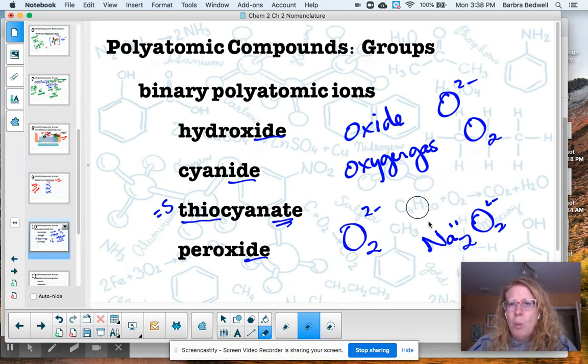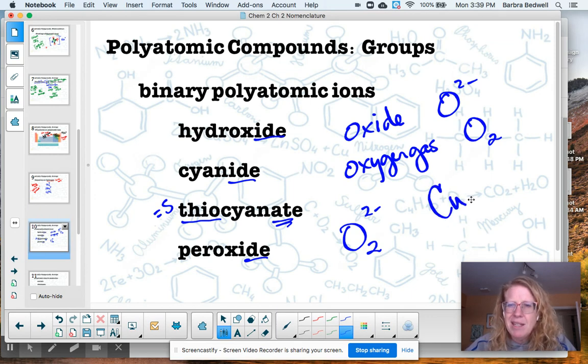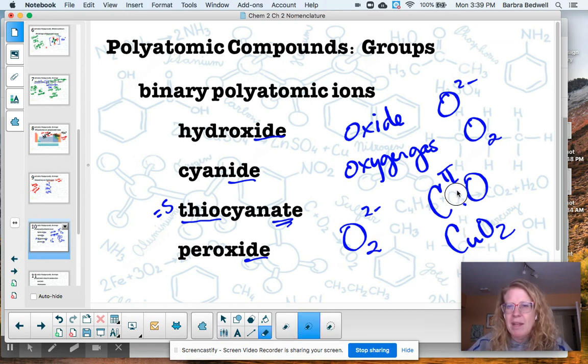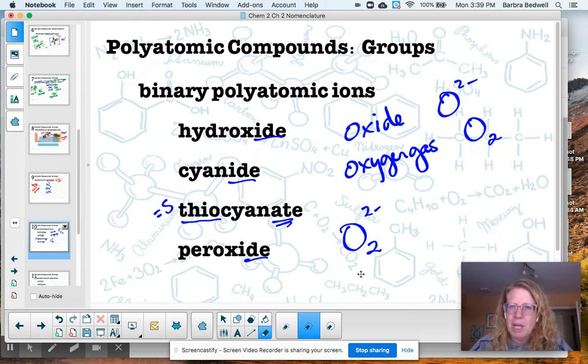Just so you guys know, when I give you a peroxide, if I were ever going to give you one, I would make it very clear that there was something going on, because it can be hard to tell with type 2 compounds like this, CuO. Okay, in terms of figuring out what this is versus CuO2. We know that this is going to be a copper oxide. This is in fact copper 2 oxide. This one right here could actually be something funky. It could be a peroxide. It could be copper 1 oxide. There could be a couple of different ways that we could name this. So just be aware that when I give you peroxides, I will try to make it pretty clear. But peroxides are annoying. We'll do some practice ones of these in class.